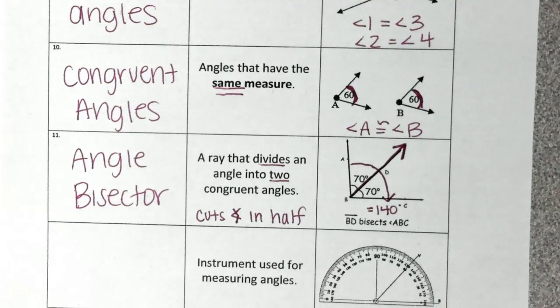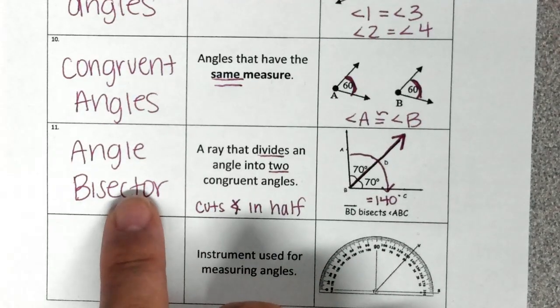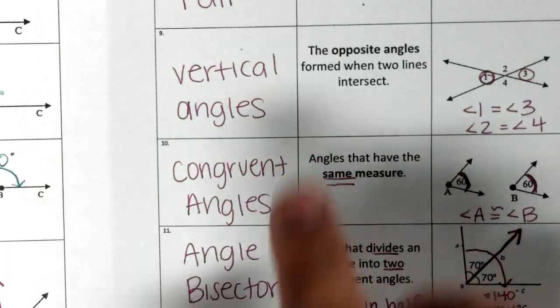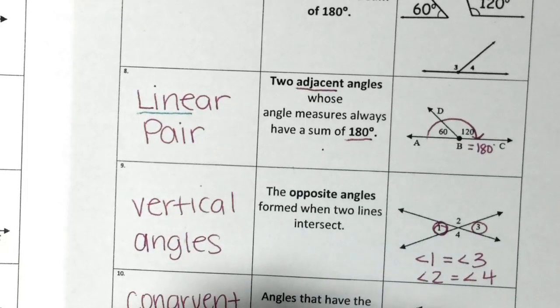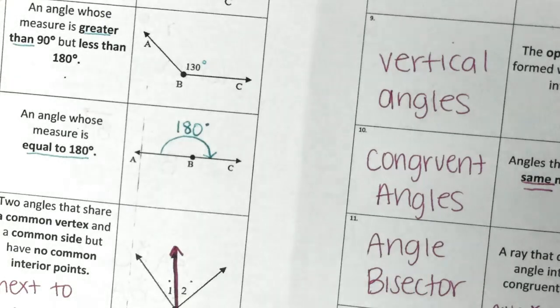Those are kind of our new vocabulary words. We're actually going to spend a day, every day this unit, if you look at our calendar, on each of these. So, tomorrow, we're going to talk all about angle bisectors. On Monday, we're going to talk all about linear pairs and vertical angles. On Friday, we're going to talk about adjacent angles. So every day is going to be one of these vocabulary words. We're going to go deep, in depth about them.